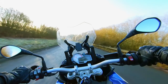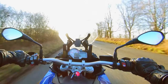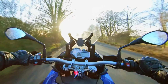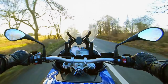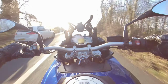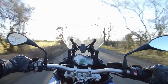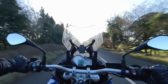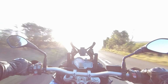So the screen probably shouldn't be adjusted on the move, but it can be if you're careful. One thing that I am very jealous of is the steering lock. The steering lock is awesome, you know, dirt bike style steering lock. Probably not as far around as a full-on off-road machine, but compared to my bike, it's like at least twice the lock, or so it feels. My bike's steering lock is, I think, a lot like the S1000RR race bike style.